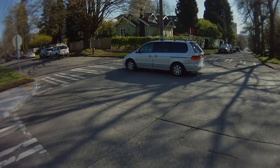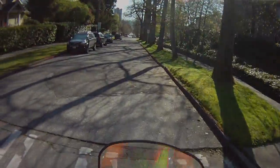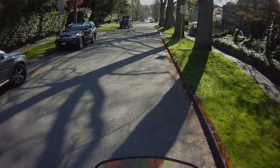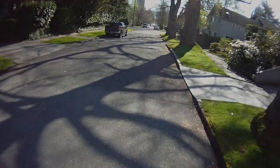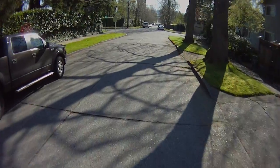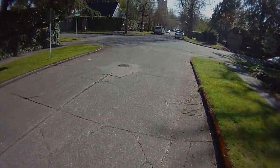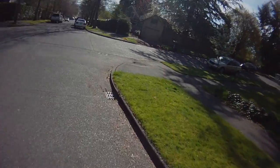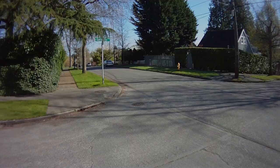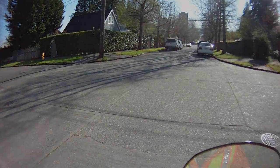We'd like to continue the greenway down this road — 39th. One advantage this route has is not only do you have parking on one side, but you have natural traffic calming in the form of pavement heaves from the large trees on both sides, effectively built-in speed bumps. It then connects with 39th Avenue, a future greenway, which could go north to south. So that's it — thank you.